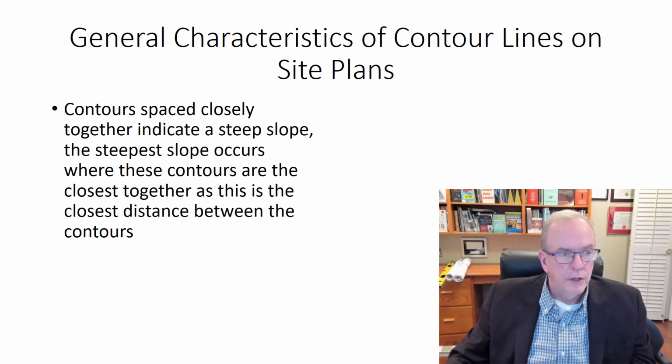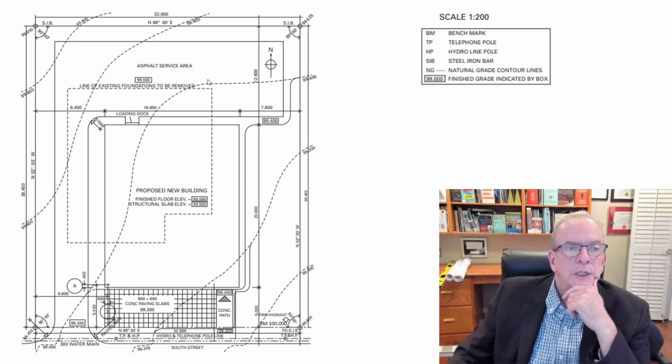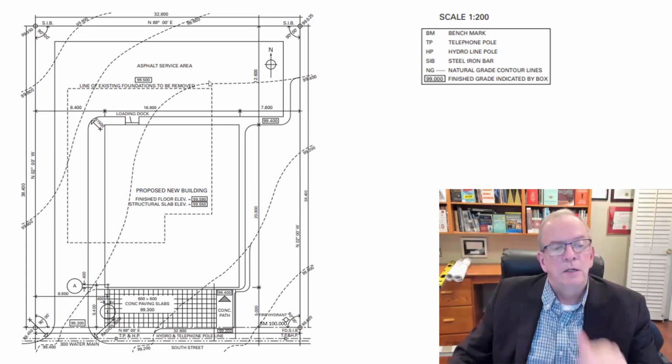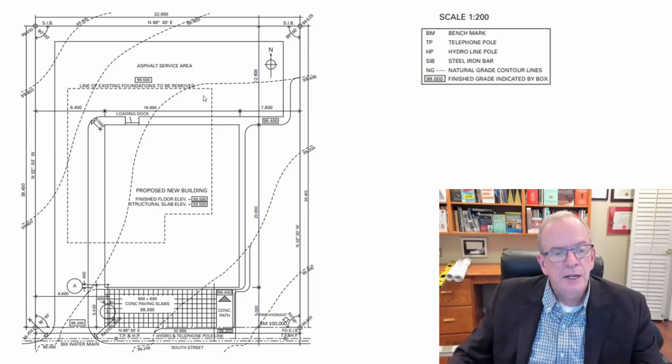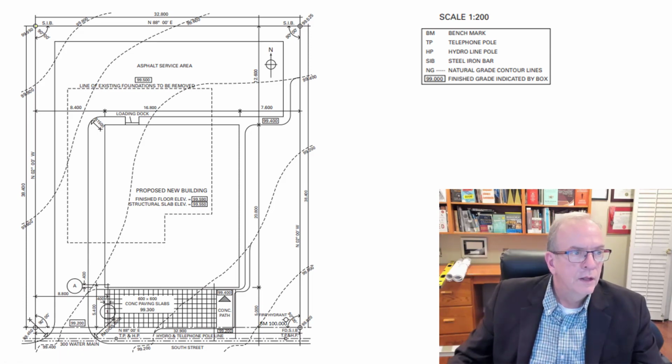and are required typically. So contours, as I said, are placed closely together. That means it's more steep, and if they're farther apart, it's less. So you can see in this particular example, this is our commercial building here, and it's always helpful to try to figure out what you're actually looking at and try to reference that. So let's see if I can get a highlighter going here. Maybe go with yellow.